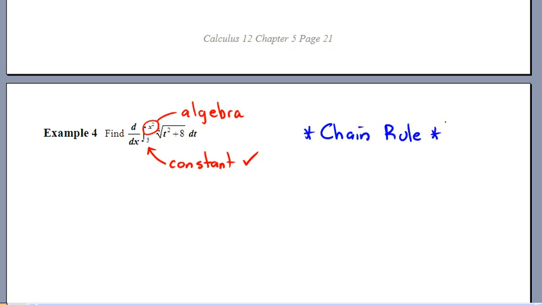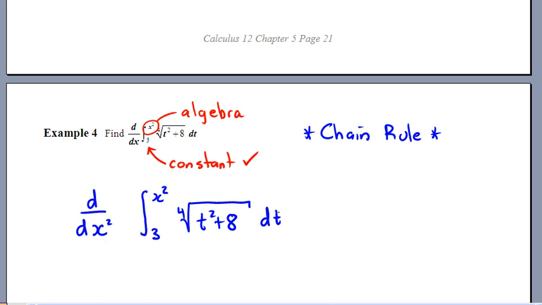Okay, here goes. I'm being asked to do that derivative of that integral. If I'm supposed to do a derivative with respect to x, how about we do a chain rule here? How about we do a derivative of that with respect to that algebra blob? Leibniz would write it officially like this. He would say, why don't we do a derivative with respect to x squared? In other words, let's fake it and just go with the x squared being like x. And I see this integral from 3 to x squared, and then I've got my fourth root of t squared plus 8 dt. I'm going to do that.